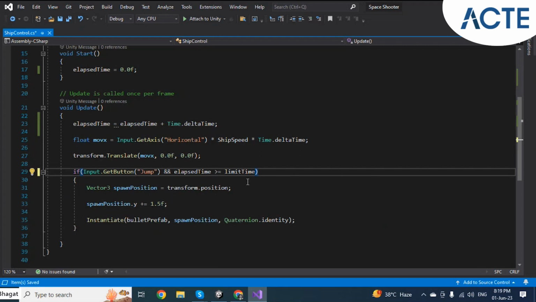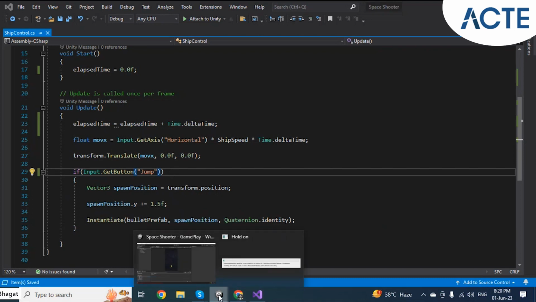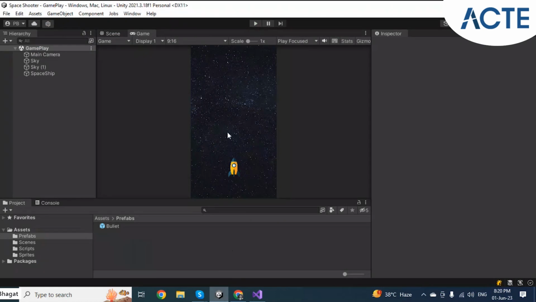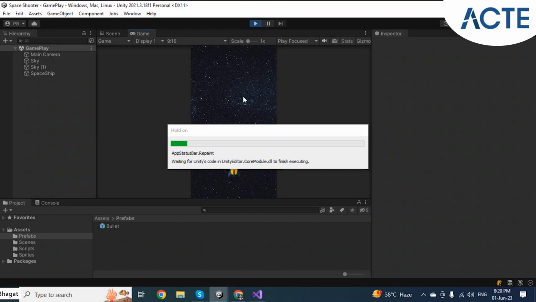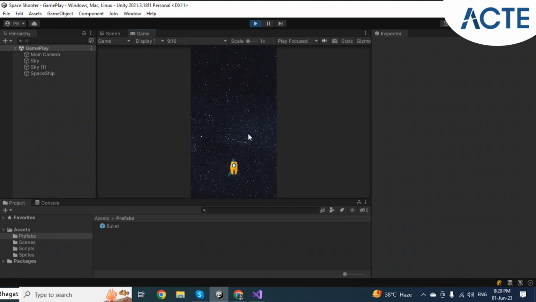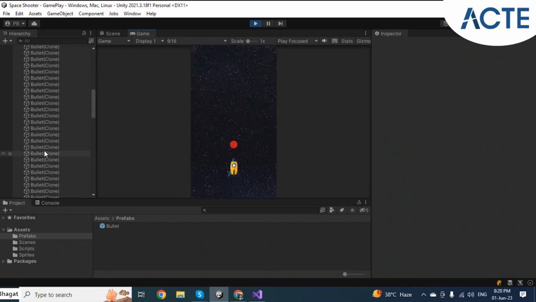Earlier, what was happening was that bullets were spawning very fast in our game. If you don't give this condition, whatever earlier condition we are having, this one is the earlier condition, and you play this, now if you press the space bar, a lot of bullets are spawning here.